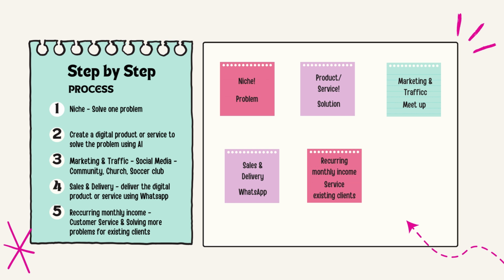The next thing is your sales and delivery. Deliver the digital product or service using WhatsApp. Now, like I said, if you build a store and don't do marketing, no one knows where it is, right? How do they come there? So at the end of the day, we have this online store that no one can see, but we need to get them there, and that online store is going to be based on WhatsApp. So whatever your product or service is, you want to deliver it on WhatsApp so you can start chatting to people. Because the more conversations you have, the more it builds trust.